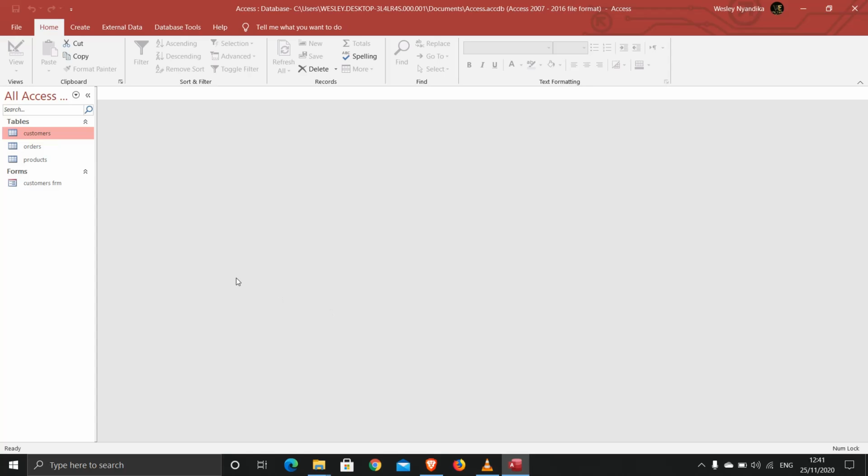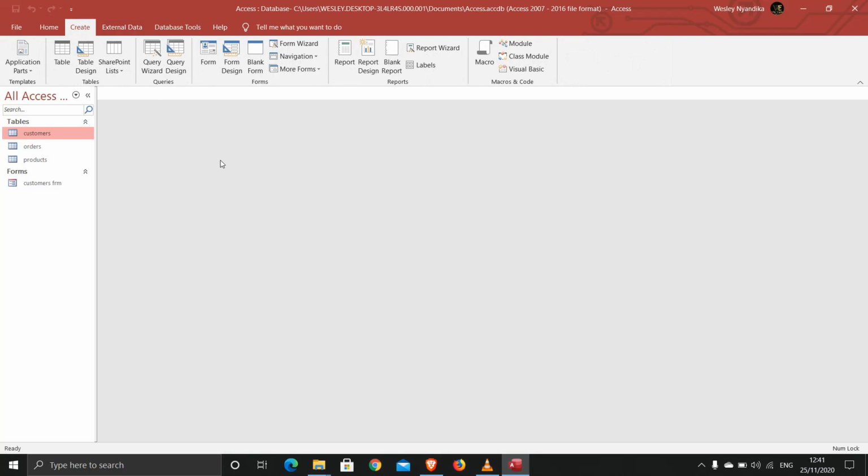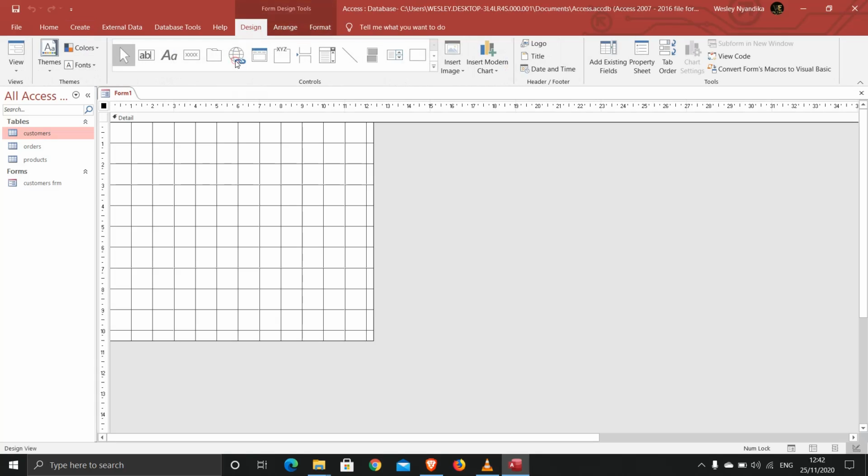Perfect. Now we go to the second option of creating a form, and that is by using the form design option here. Now for form design, you have to drag the items that you need. So we will use our orders table here. So what we need to do is click on form design here, and you'll get this empty form.